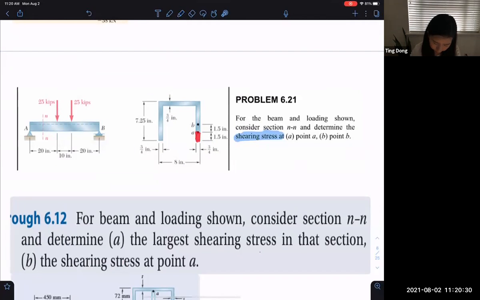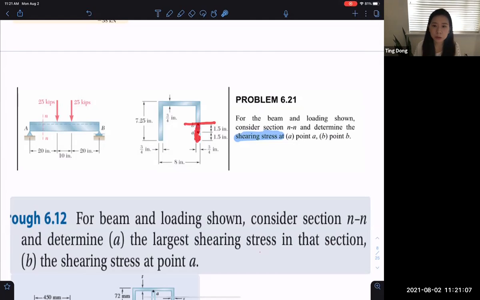We consider this is the area we use to calculate Q, because let's imagine we separated the entire cross section into two parts by cutting through A. So we can either use this one, or we can use all the rest of the part, right? And of course, this part is easier to calculate. So this is how to calculate shear stress at point A. And for calculating shear stress at point B, same thing. Let's cut through point B, and now we separate the entire cross section into two parts. We choose this one to calculate. You can use the rest of the part, the same thing.